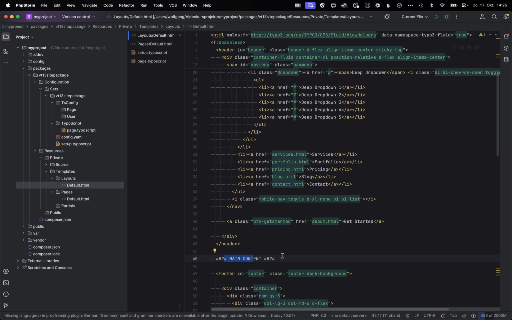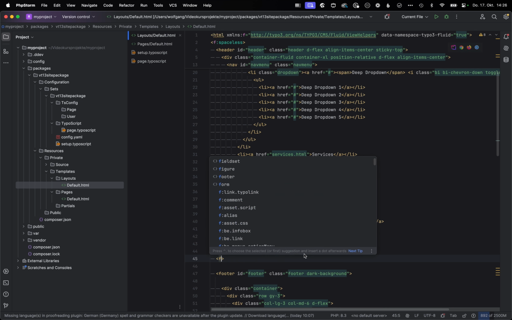But we naturally also have to tell TYPO3 that. And here we now learn a new view helper, the f:render view helper tag. The view helper renders something, it outputs something, and we can pass various arguments, various parameters to it.